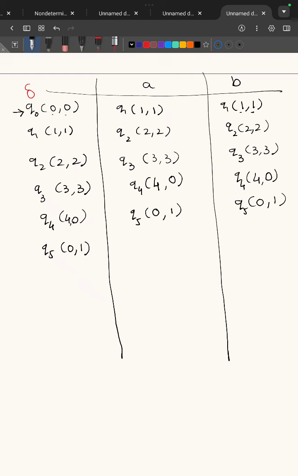Now, if I am seeing any A or B, the length will be 1 here, and here the remainder will become 2. We are just adding 1, 1, 1. If you look towards the downside, we are just adding 1 over there. Once here we reach 4, again we will start from 0. Once here we reach 3, again we will start from 0. That is what we are doing basically. So it is 1, 2. Name it Q6. Here 1 comma 2, same thing.